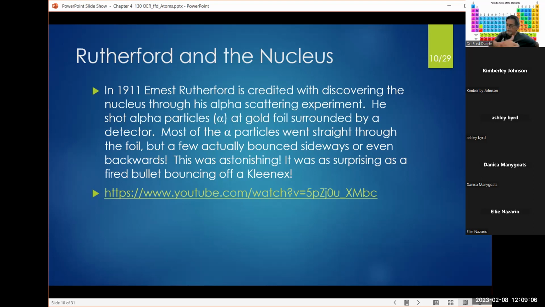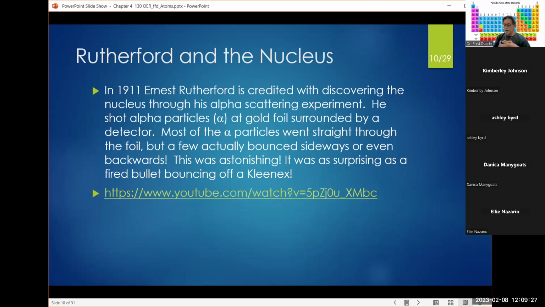Now, much like JJ's system, where he had a fluorescent screen, Rutherford also had a screen that kind of circularly surrounded the whole instrument that he was utilizing. Now, what he anticipated, based on the plum pudding model, was that all these particles would just go right through the gold molecules in the gold and generate an image on the other side of the screen.